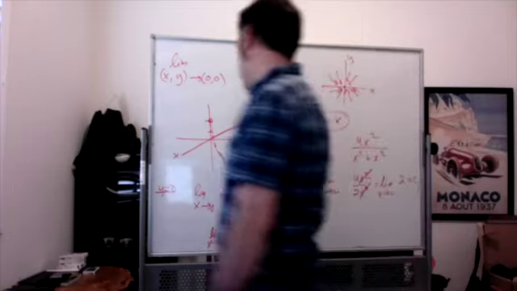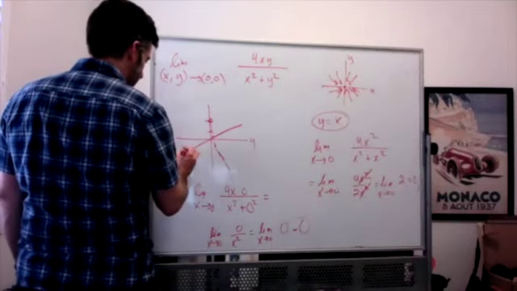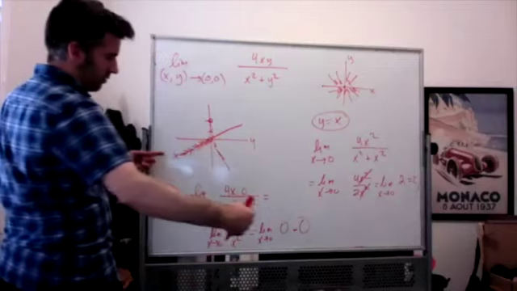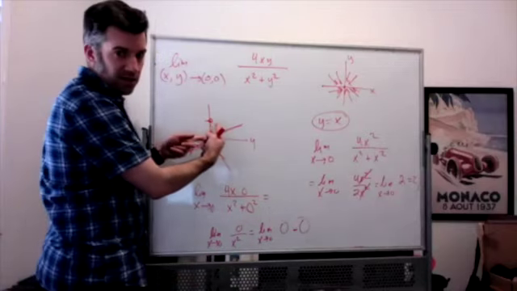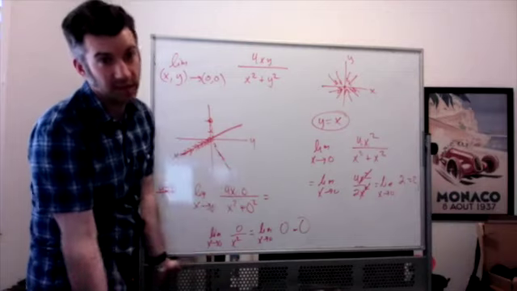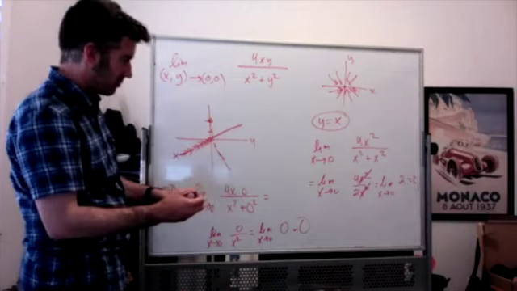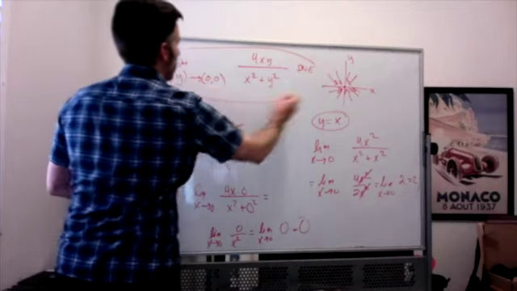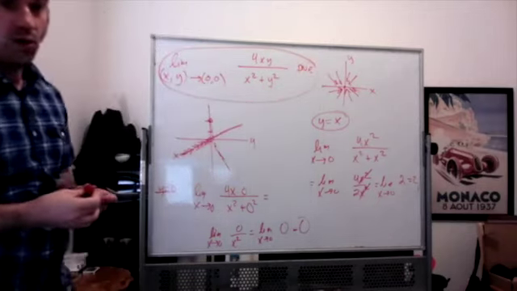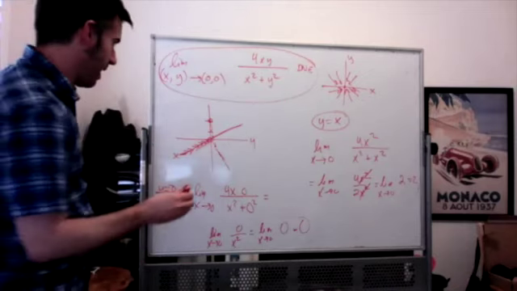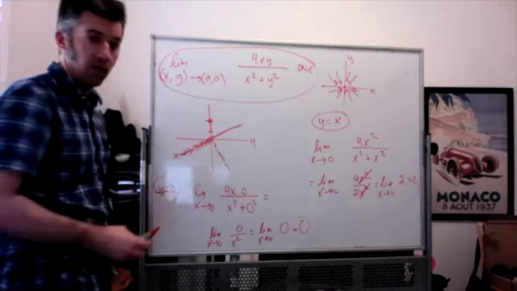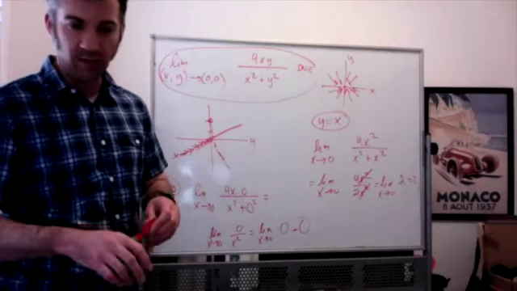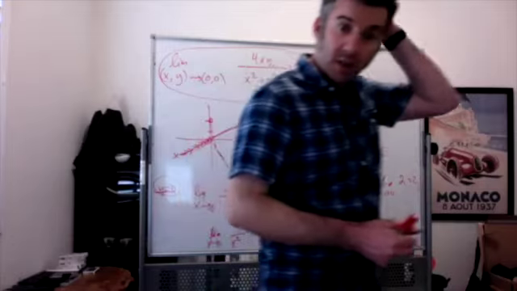So what that means is if I come at it this way, the limit's 0. From this direction, I'm getting 2. From this direction, I'm getting 0. They're not the same. The limit doesn't exist. And one thing I want to stress here is that people often forget about using the path y equals 0 or x equals 0. But they are valid paths, and they almost always make it work out pretty easily.